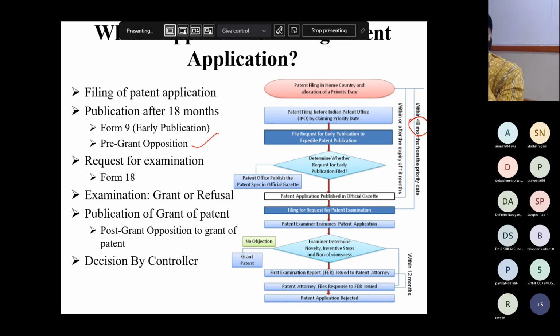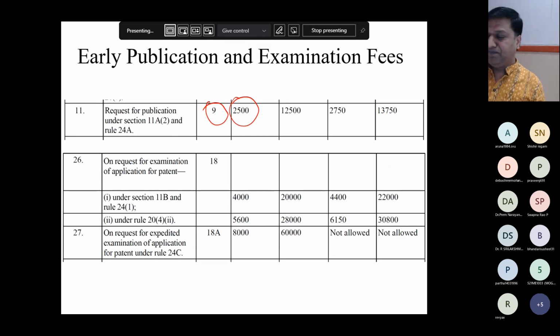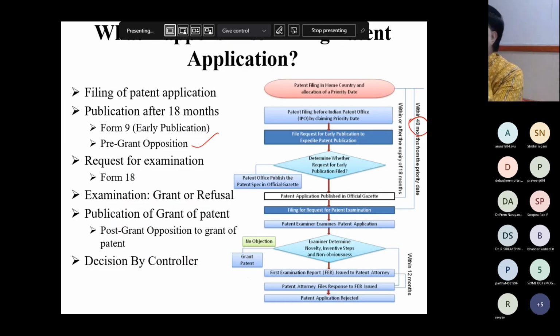Within 4 years, you have to again see, by default it is not examined. Remember this, it's not examined by default. You have to apply for it to be examined. For examining, you have to fill up form 18, and there is a fee for that. How much fee? 400. If you want expedited examination, that is also possible, there also is a Tirumala darshan. You pay 8,000 rupees and go for the expedited examination. That's also possible, and you have to do it within 48 months.